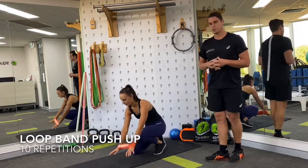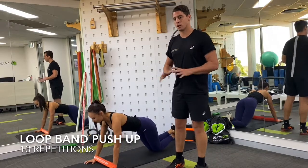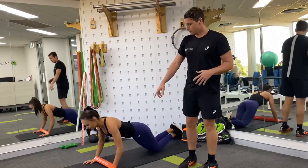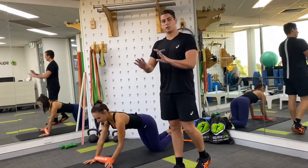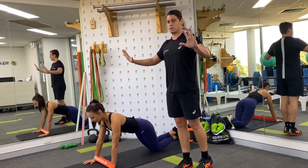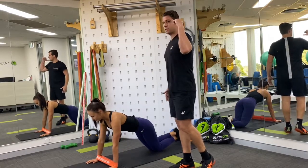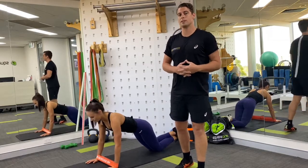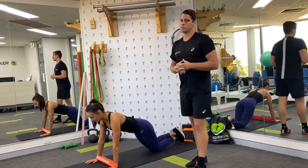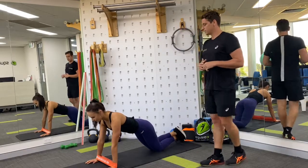First thing we're going to do is get Caitlin down into a push-up position. For most men, they'll be starting in a long plank position — a common push-up position. This morning we're going to start on our knees. We've got a loop band around the hands, and what we want to do with that is spread the floor so that your arms are about shoulder width apart. The added benefit of using the band is to really engage the muscles around our scapulas and shoulder blades, as well as activating our rotator cuff — a common injury we see through the clinic.